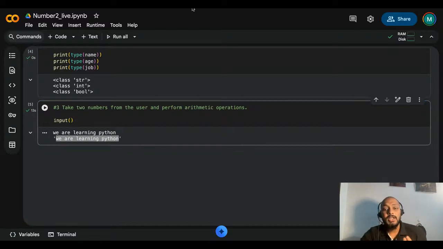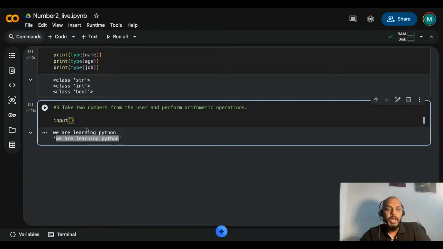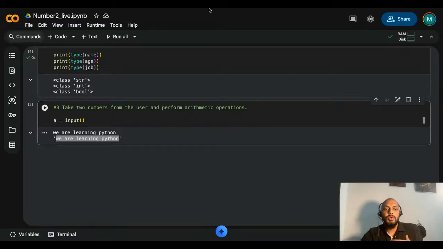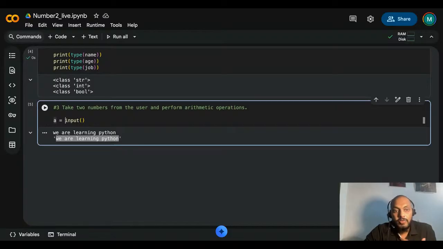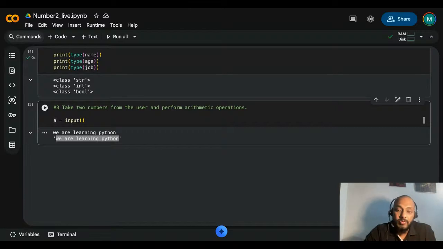Now, if you are taking input from the user, then of course you have to store that input somewhere, right? So I can store it inside a variable, num, or let's suppose a equals this. So I'm storing this input inside a variable a. Now, one more thing: the user doesn't know what kind of input we want, so we can tell the user that you have to write your name, or your email, or a password, right?